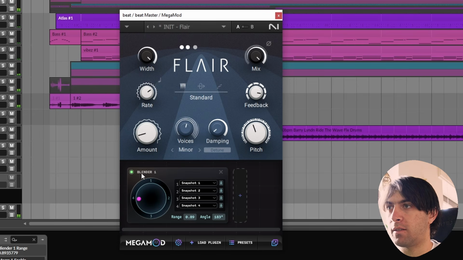So this is the Snapshot modulator where you can select 4 different snapshots. The first one, as you can see, it just plays a single voice in F and not a lot of vibrato. And then there are some variations of that, like here there is the full chord. And here there is still the full chord but with a more dramatic vibrato.